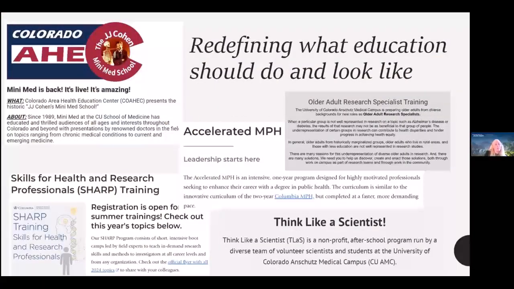Okay, so, how can we do this? How can we think about public health education, how it should be delivered, what it should do? I think what we need to do is think less in terms of degrees. Obviously, that will still be our bread and butter, but adding to that the ideas of upskilling or micro-credentialing. And so, this would create new kinds of learning opportunities to bring knowledge and expertise that's currently limited to graduate students to these other constituencies.